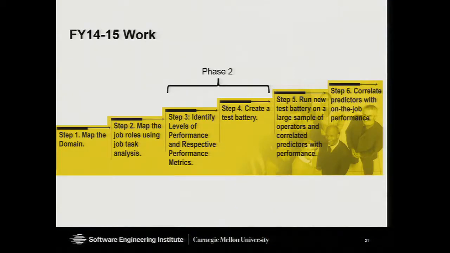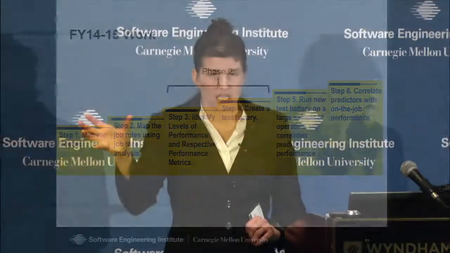The current work is a little bit more complicated. This is probably the bane of my existence as the researcher here. Basically, what we had to do is develop metrics in this phase 2. We had to figure out how we measure teams of cybersecurity analysts and be able to measure them well. And we had to figure out how to measure these human factors that we found in phase 1 that were interesting, and then find a statistical relationship between the two. But the metric part is very difficult.